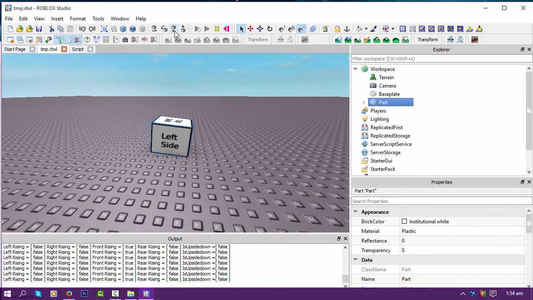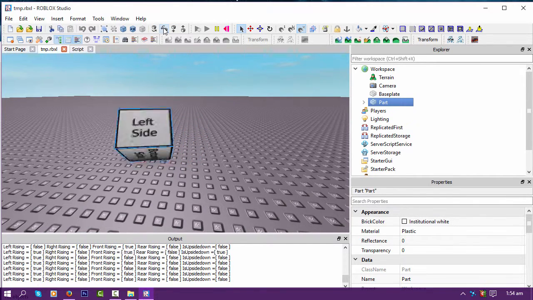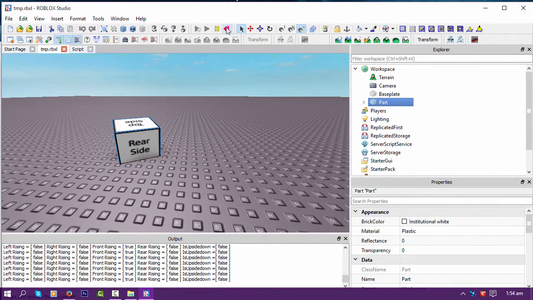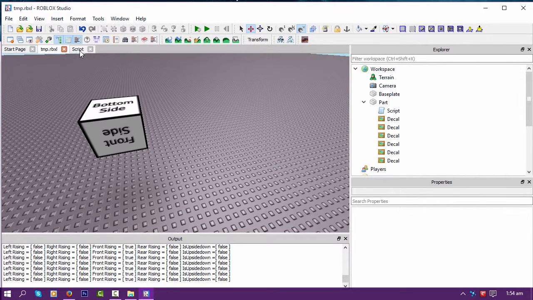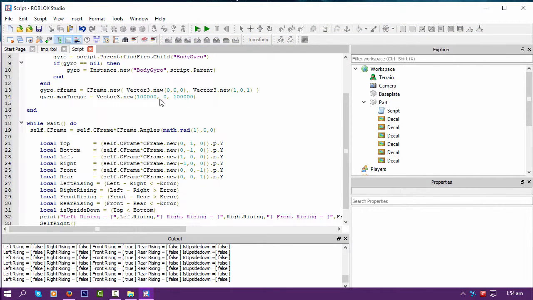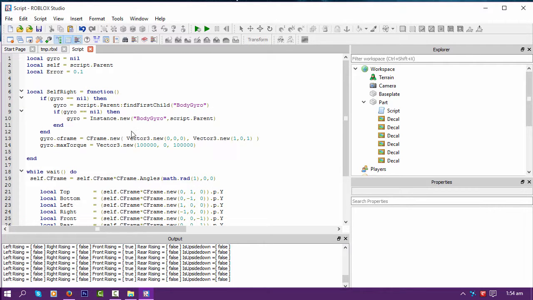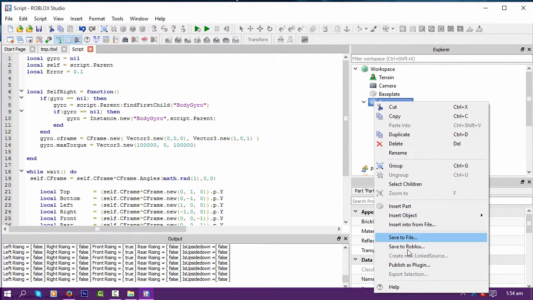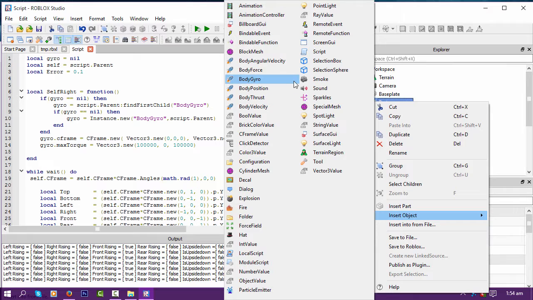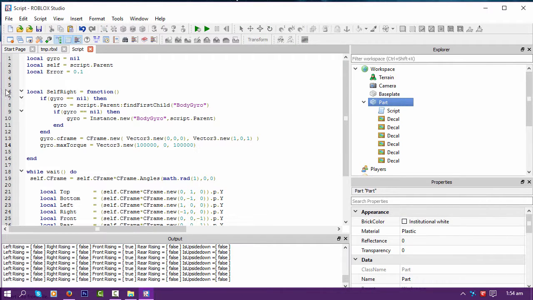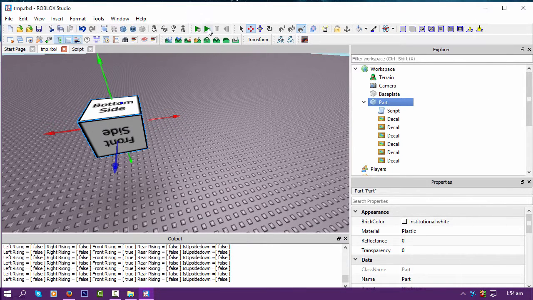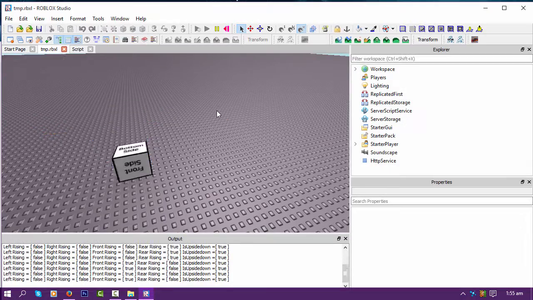Go on then. You're going to rotate. It does not want to rotate. Might be because I've got those values at the top. Not quite doing it right. Let's get rid of that function because I think that's interfering with our other function. Let's put it in a body gyro. No, I don't need a body gyro for that. Get myself confused again.